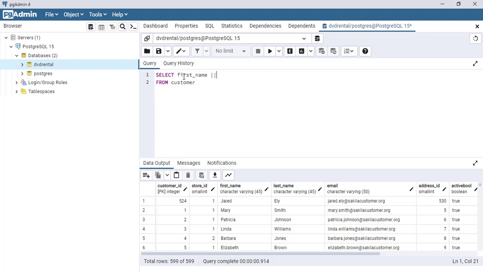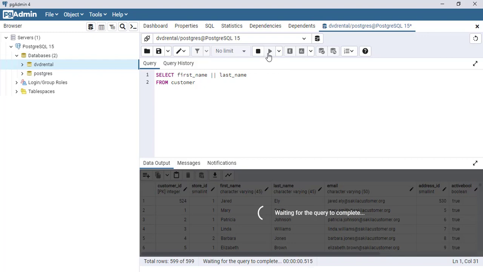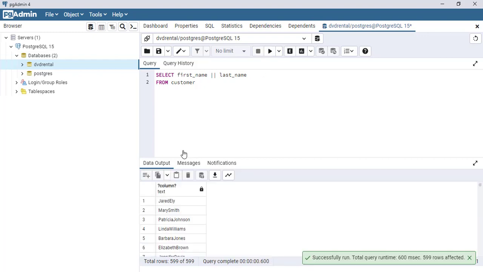All right, at the top of your Enter button on the keyboard, just hit Shift and press that. It's going to give you that stroke, and then last name. By the time you do that, you see this is okay. Let's select this first. You're going to see everything is together. It's not going to give you a space. So if you want to give it a space, you have to concatenate again with a quote that has a space in between.